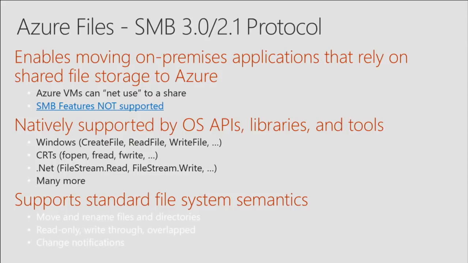However, none of the SMB features are supported on that share in the VM. So you can't do NTFS file permissions and all that sort of stuff across that SMB share. So if you want secure storage type stuff, you don't use the share for that. You put a share on the virtual machine itself, put a data disk in the virtual machine, and you can put NTFS permissions. It's not for that. So if you've got an internal library of stuff that isn't secure or everybody's got access to, that's ideal for that.